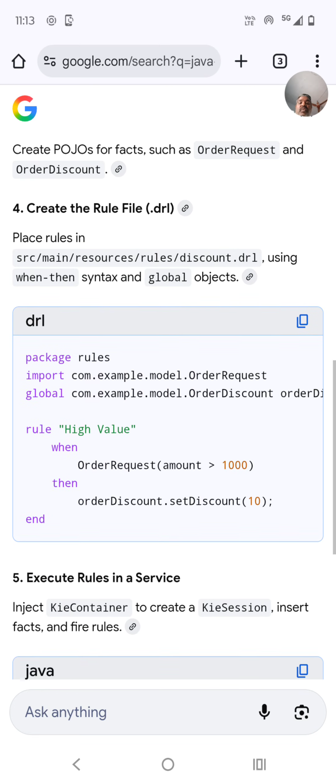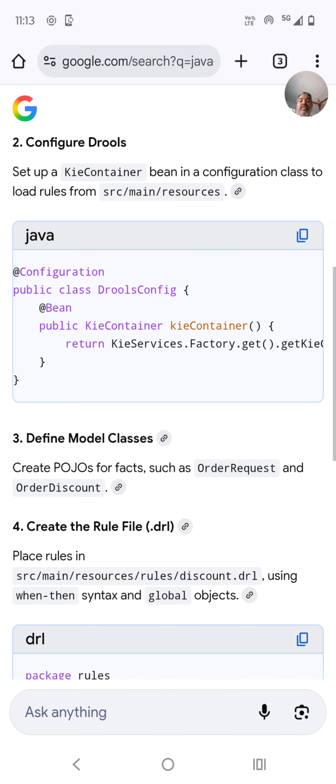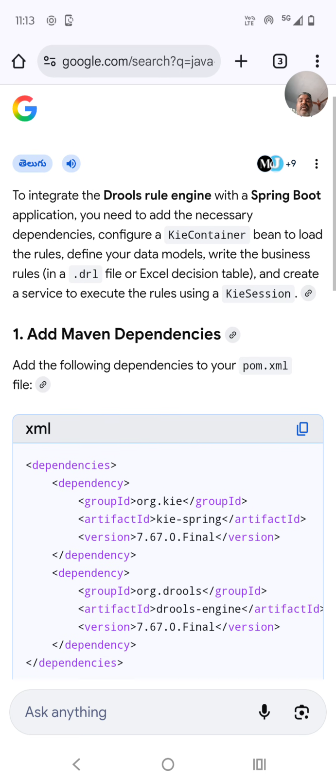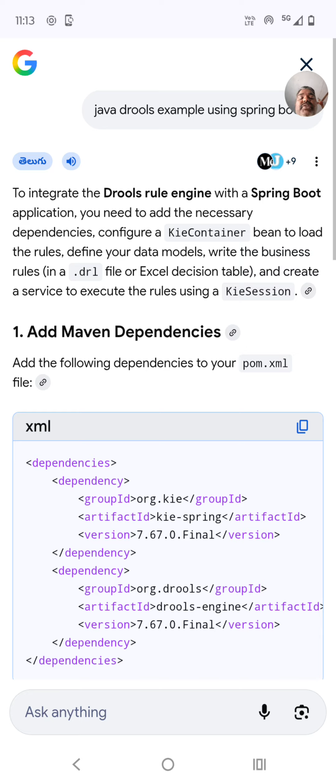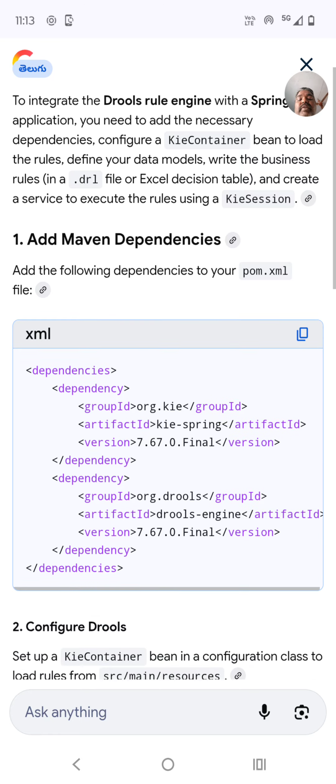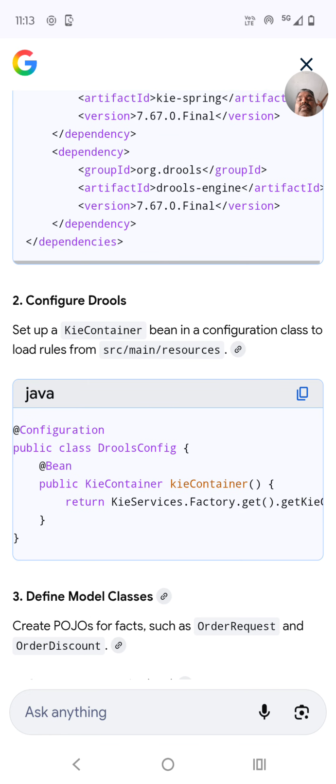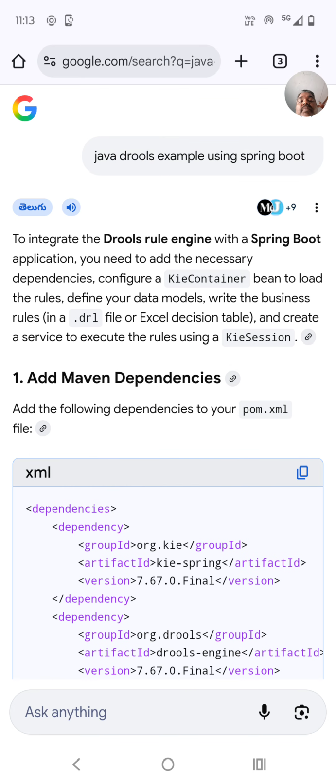So that way this code works. Drools is the concept. It is a very good concept, and we have used this concept in one of the projects. Still, many banking applications also prefer to use this, because their rules always change, right? That is why they use this Drools concept. I hope you understood this, and thank you for listening.